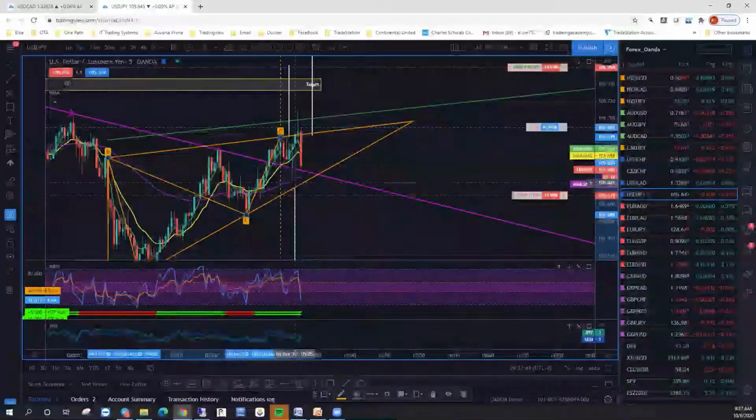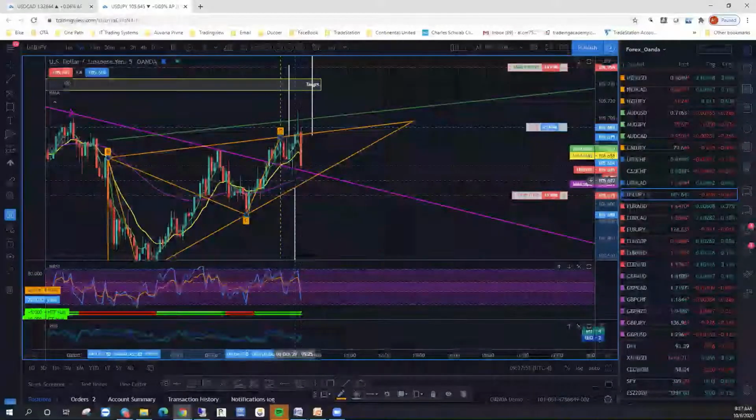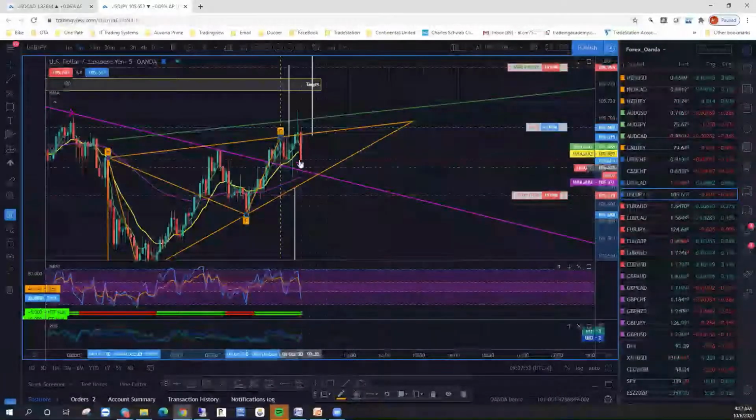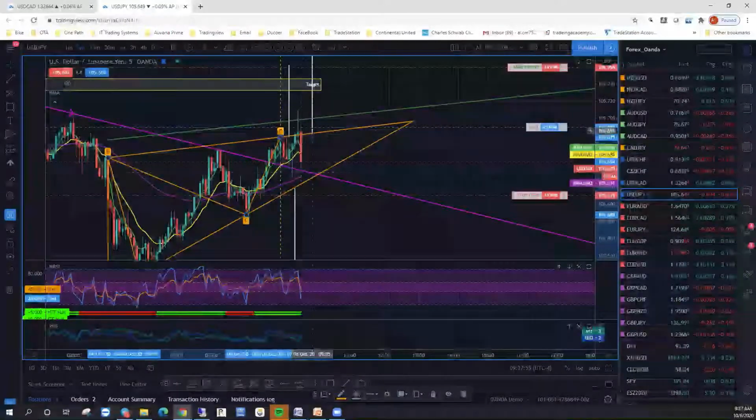In other words, I like seeing it. I want to see if it breaks, and if it breaks the bottom wedge. In this case, if it breaks the moving average, I want to be out of the trade. Most of the time, 7 pips will keep you in that area. I give it a few more pips just so it doesn't wick me out.